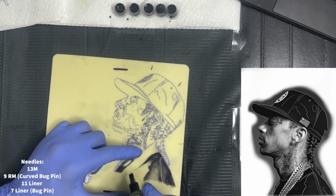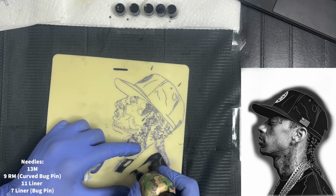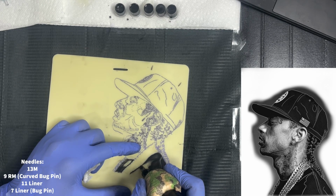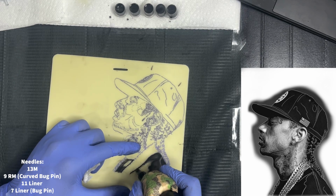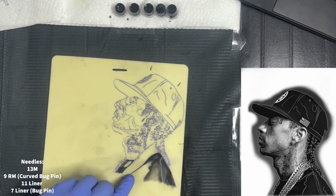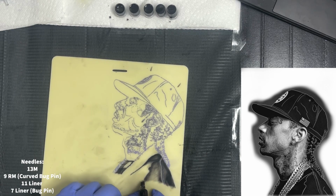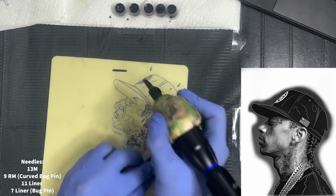All right, so this has a sharp line here. I'm coming off the line we just made and adding some loops to show the chain, adding a little more detail so it's not a straight line, to show some flow in that chain as well. And then from this line, it's a bit lighter here. No, I'm lying, it's darker here. It's lighter in this area, so you can just start right here if you wanted to, and pack those darks right in there.